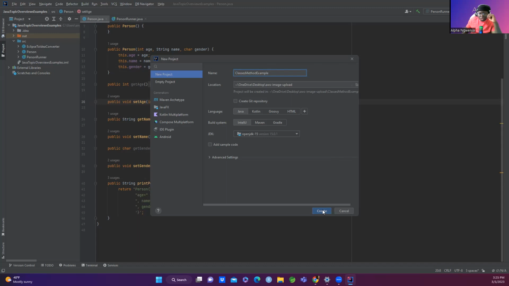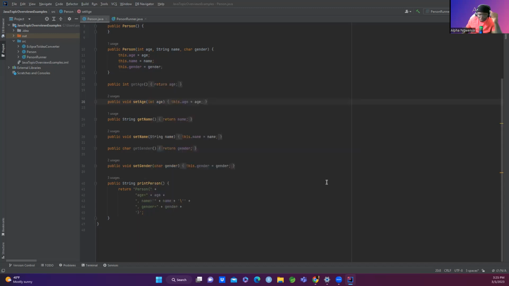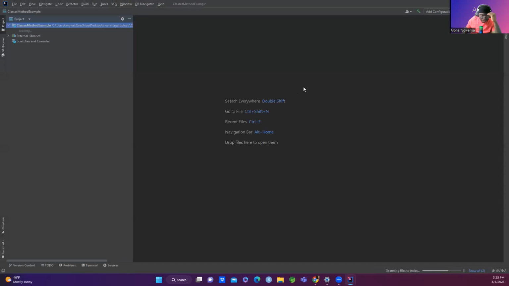So initially, the question then starts, what is a class? I want to open in this window. What is a class? The basic example of a class in layman's terms, we're basically saying that a class is a blueprint that we use.